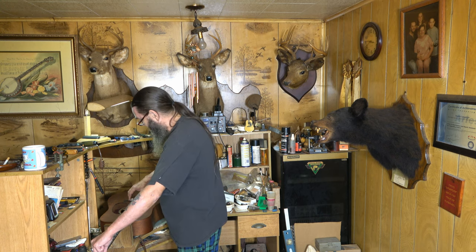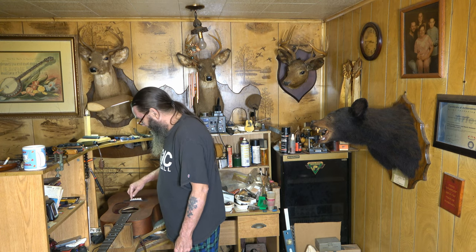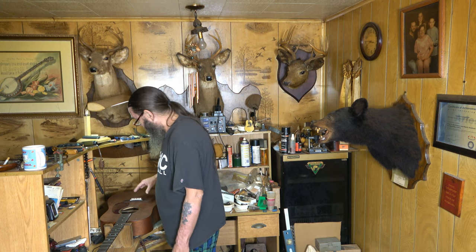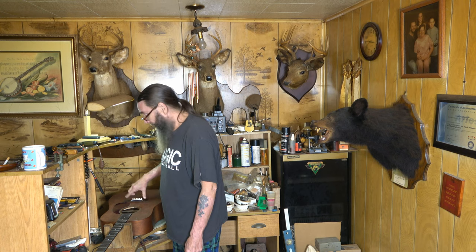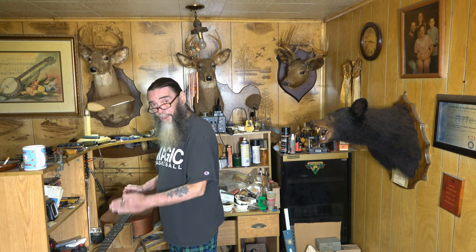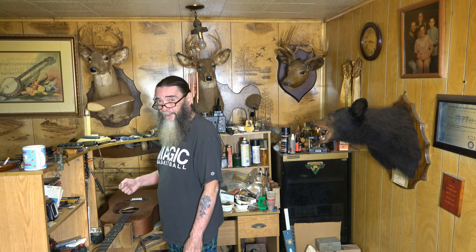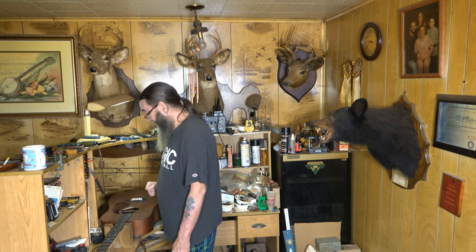I set the action in the ballpark range with the low E and high E strings on this guitar. But I still got to put all the strings on it, tune it up, and then figure out what we got to drop the saddle down to. Oh yeah, and I clamped the neck, forced the truss rod to put more backbone in the neck. That was the major problem. The owner tightened it. He was scared to turn it anymore, he said. And it still had too much relief.